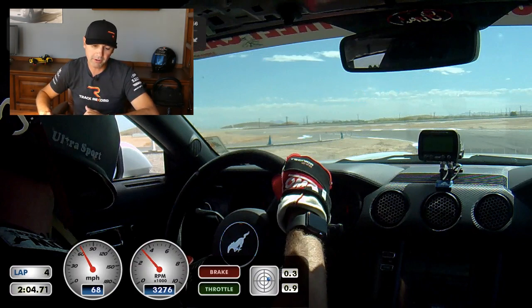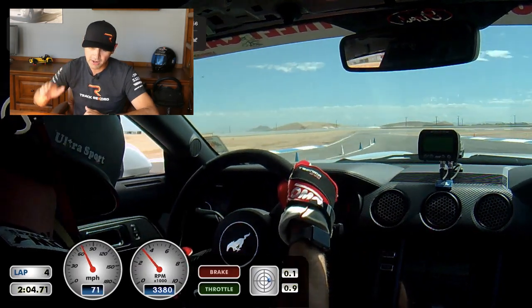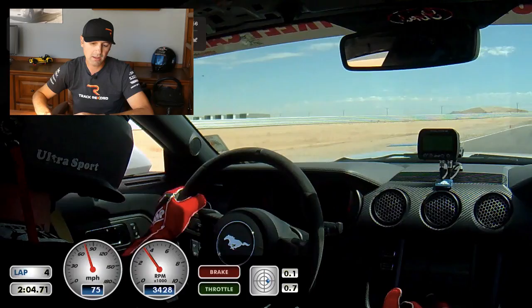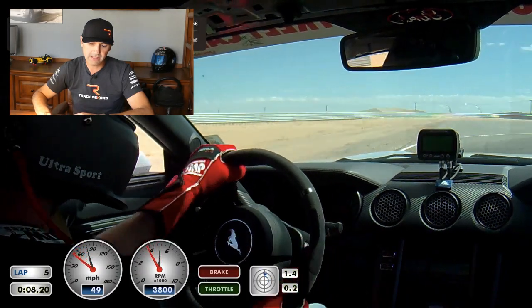And we're looking for an open radius here. Get on the throttle and go all the way out to the right side. A lot of drivers tend to exit and stay a car width or so away from the curbing on the right side. You want to use up the whole track. So go right to the outside of turn 1, and now we're setting up here for turn 2. See a nice downshift into third gear here.